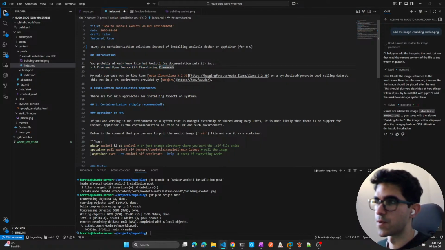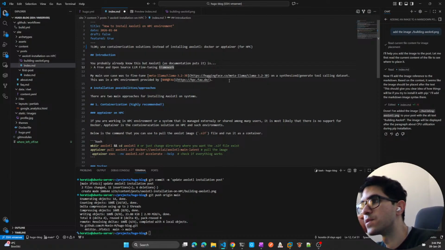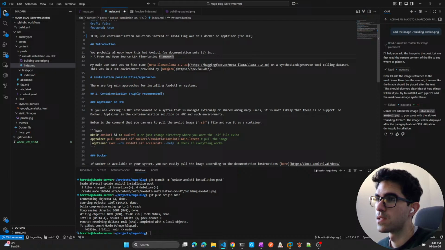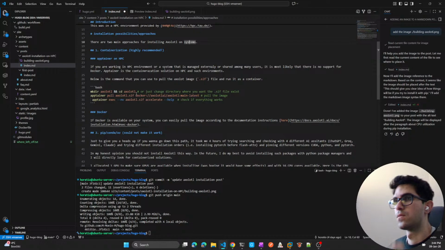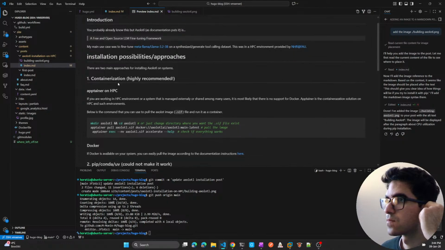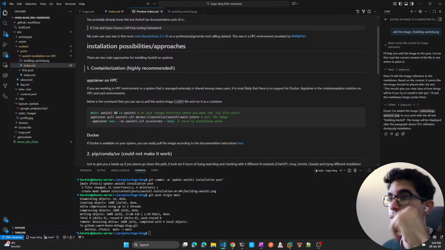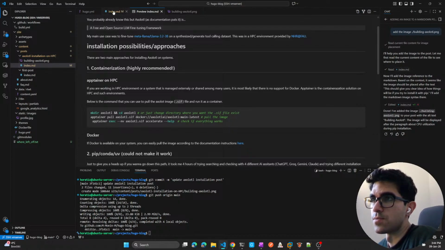We also mentioned our use case that we wanted to fine-tune the model. Yeah, containerization, and then the Apptainer, HPC.